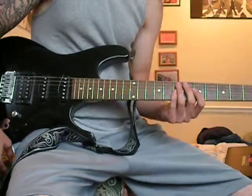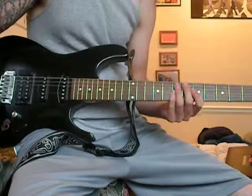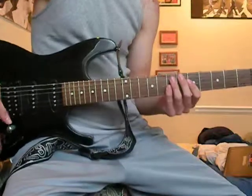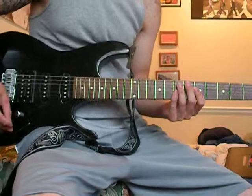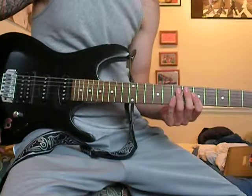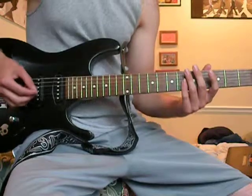All right. Pretty much it's the same thing over and over again, just switched up in tempo and speed and how many palm mutes you do, really. The first part, you just play the simple part, and it has a little pause between the palm mutes. And the last part, it just keeps going on right through it.